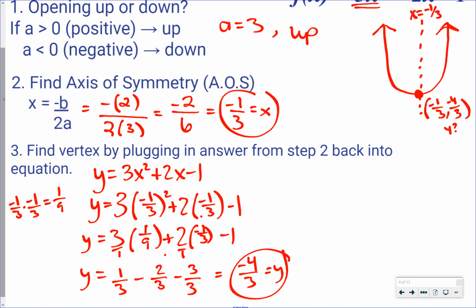Well, technically it's only 1 more, because we've been graphing. Step 5 says technically graph it, so we only have to find 1 more thing. What is that 1 more thing, do you think? Our x-intercepts. Yep. And how are we going to find x-intercepts? You've been doing it for weeks. Factoring. Yes. Factor. Solve. Told you, it's not going away. So, step 4 is going to be to solve for your x-intercepts.